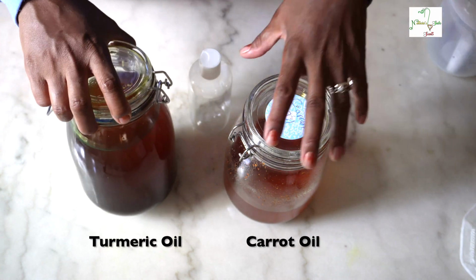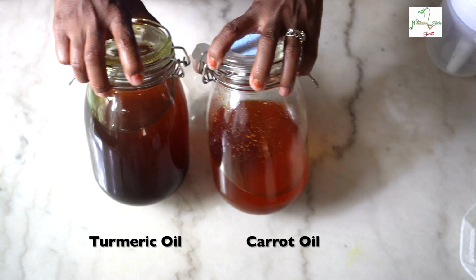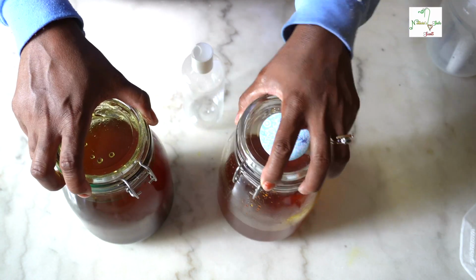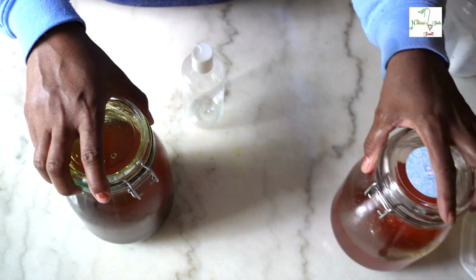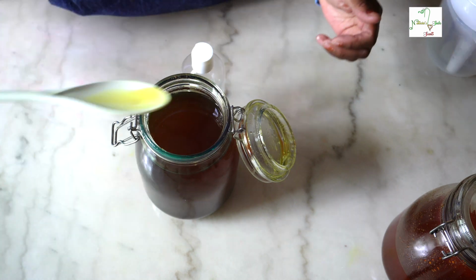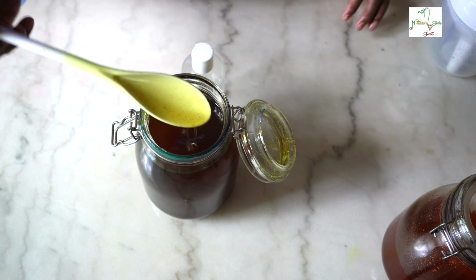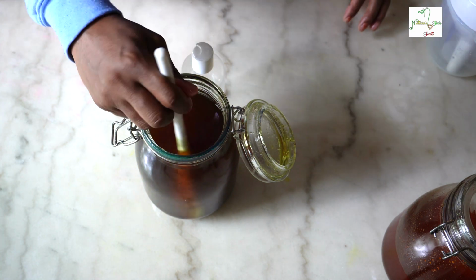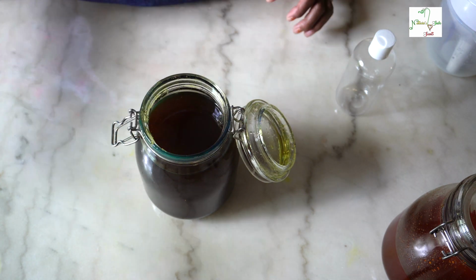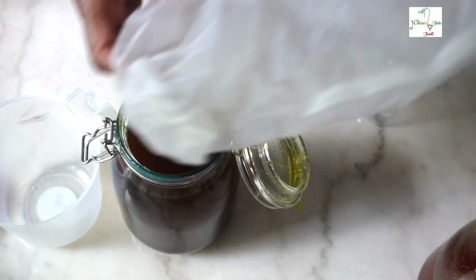I wanted to also show you the difference between the carrot oil I made and the turmeric oil. The carrot oil seems a bit more orange. The turmeric oil does have that fluorescent yellow look to it. So I wanted to show you guys the difference in that. But look how rich it looks. It's so rich. This is probably about 4 or 5 days later.